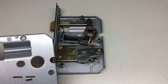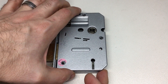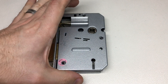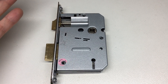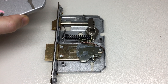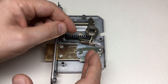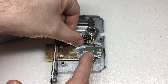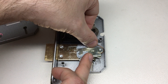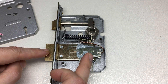I could do a perspex one but I've already got a video in the bank for that, so I was going to do one about how we can make a little cutout window in a lock like this so that we can essentially see inside as we pick it. The first thing to note is with these levers: when we make a cutout window, we don't really want to make the window much higher than the top of the lever pack when it's in the locked position like this.